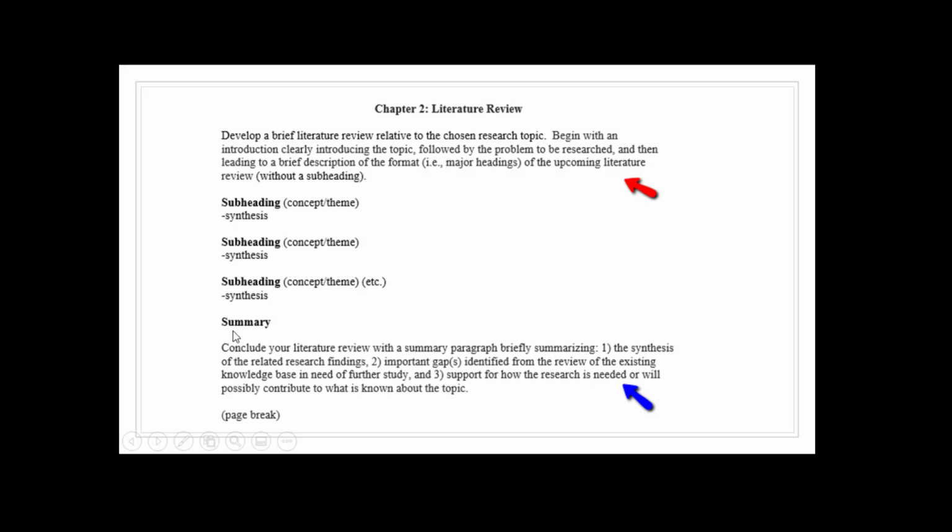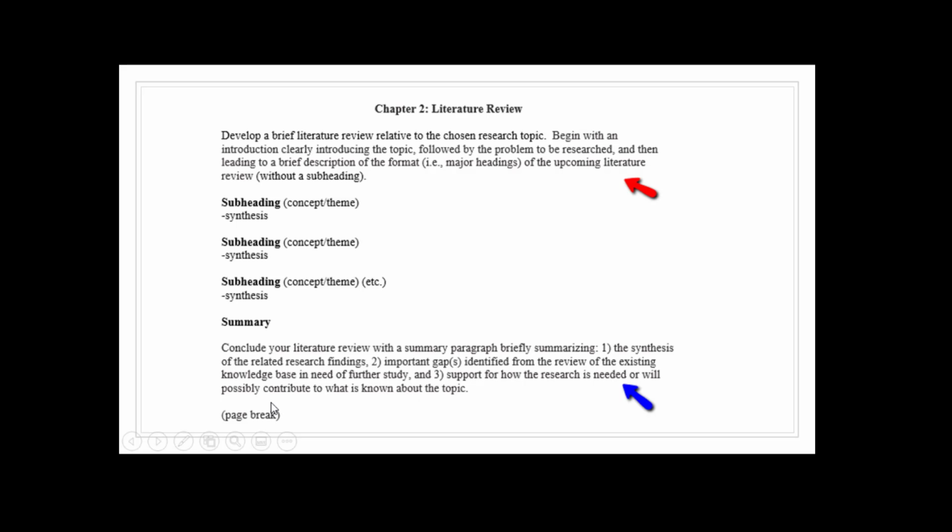And then the summary. This does get a heading. Up here there doesn't say introduction. You just go right into that introduction. But you do write a summary here. And then this is what goes into that summary. You should cover these 3 components and the last sentence of your summary. So this might be 2 paragraphs, 3 paragraphs long. That last sentence will lead your reader into chapter 3.